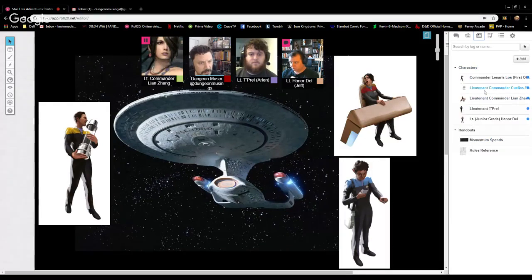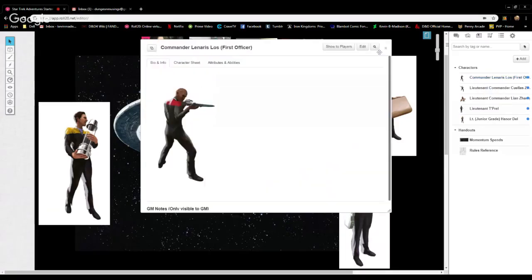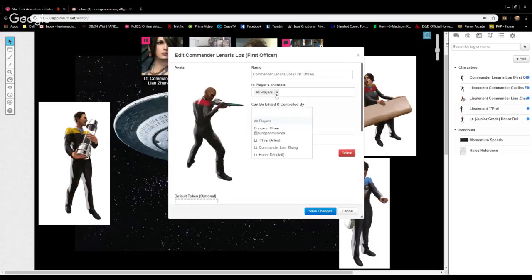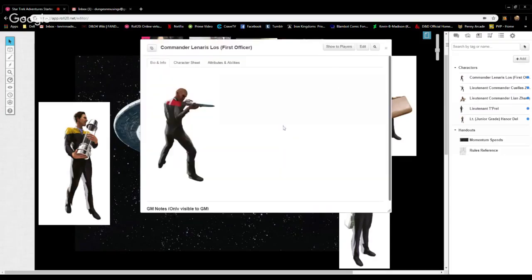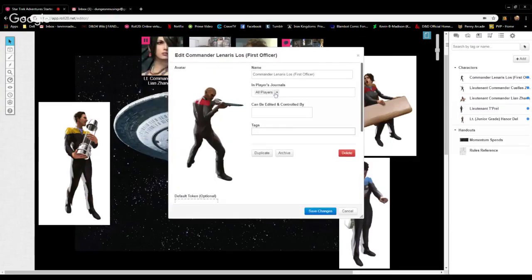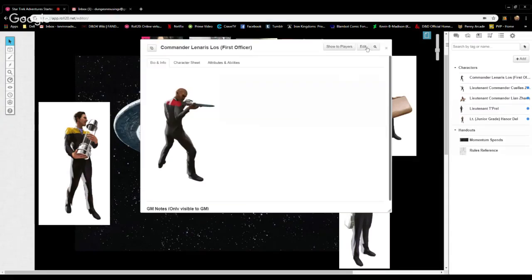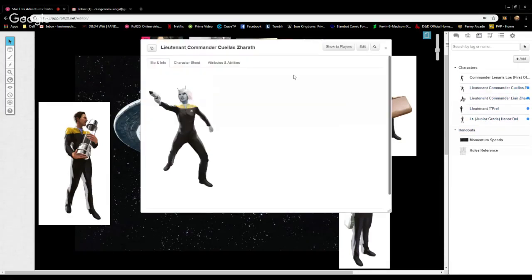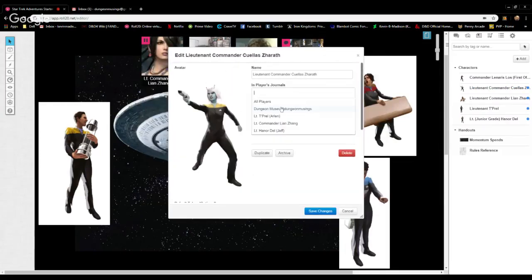So let me, who do I need to hide here? So no one is playing Lenaris Loss, so I'll put him to DM only. Okay, I think he's out of your view. Boom. So he's gone. Good. So I know which the player characters are, and we've got no one playing Quelus Zaroth. And boom.